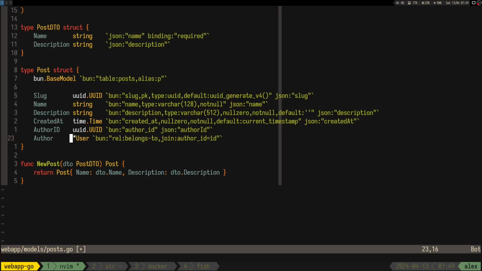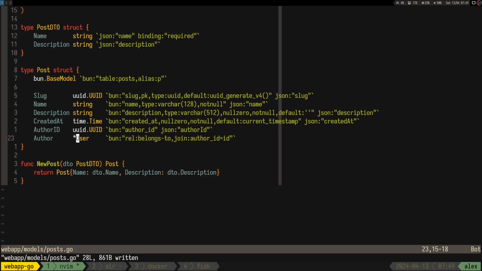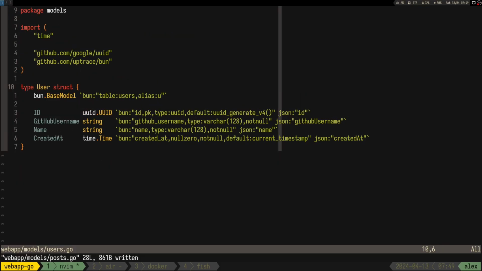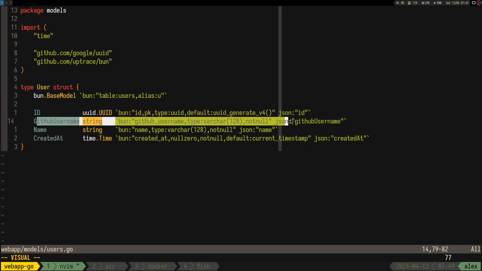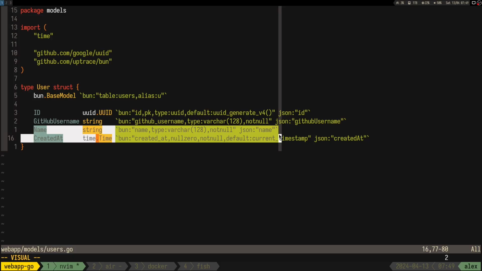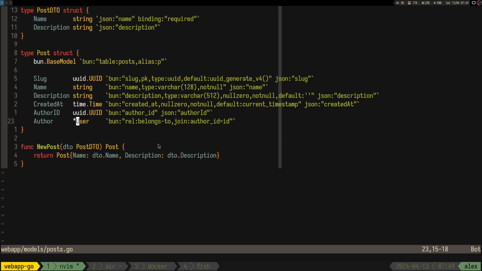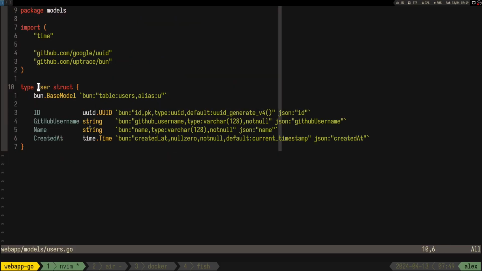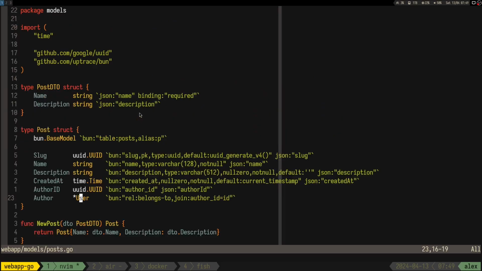And what's even nice about it, see, we already have the user, so we have the ID like this, the GitHub username, and this is what we link with GitHub, and the name, which you can set. So I think like this, and here it says join, and I think it's author ID. It's this one with ID from the user.